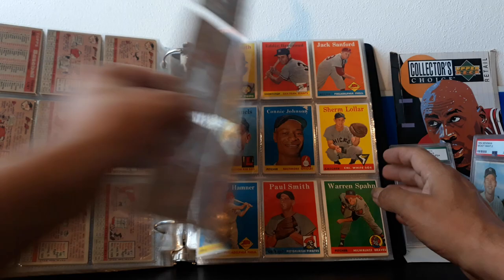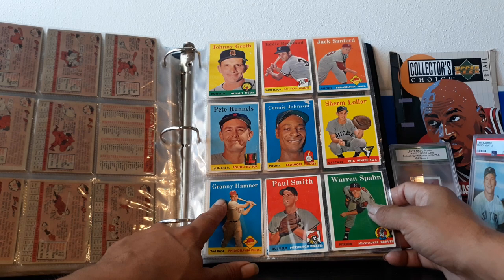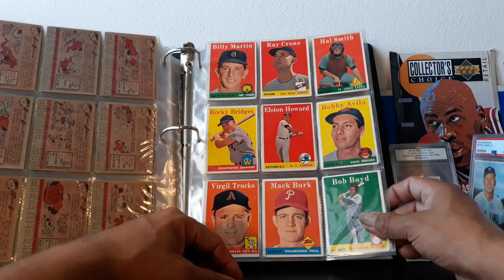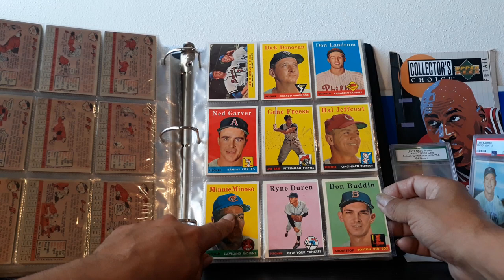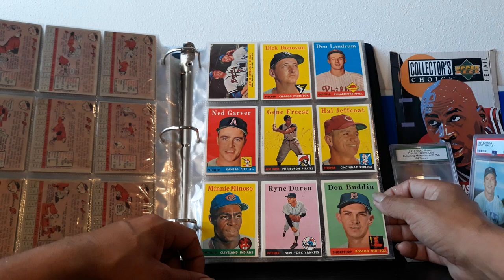We got Turk Lown, we got a lot of great players here. Warren Spahn — and here was another guy that gave a fake name: the Granny Hamner, that was his porn name. Billy Martin was traded because they believed he was going to mess up Mickey Mantle's career. We got Harmon Killebrew — the Killer — and Frank Robinson, probably the most underrated player ever. Minnie Minoso — a lot of people believe he should be in the Hall of Fame.